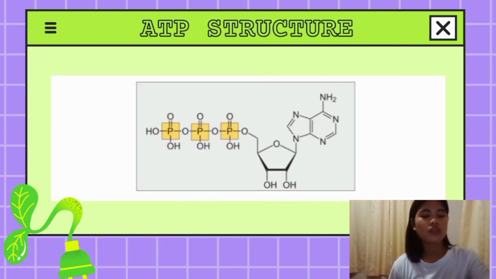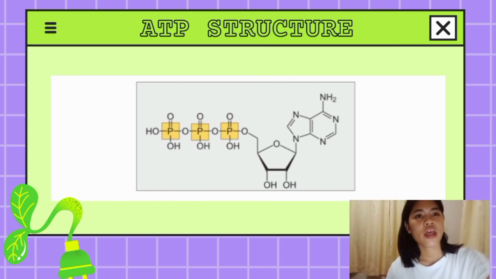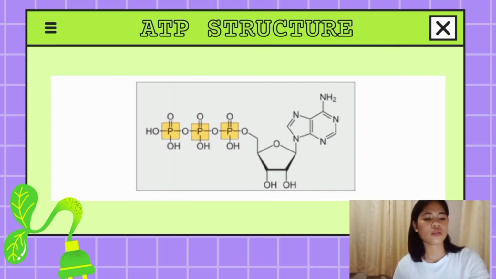Oxidation-reduction is a type of chemical reaction that involves a transfer of electrons between two species. Oxidation is the gain of oxygen, while reduction is the loss of oxygen. Therefore, adenosine triphosphate is also called the energy currency of the cell. These ATP molecules are synthesized by mitochondria, since the mitochondria use glucose and oxygen to produce adenosine triphosphate, or ATP, carbon dioxide, and water.